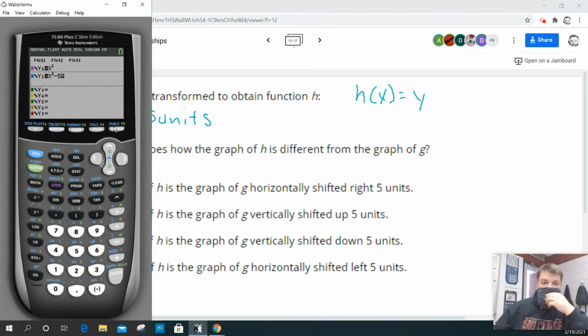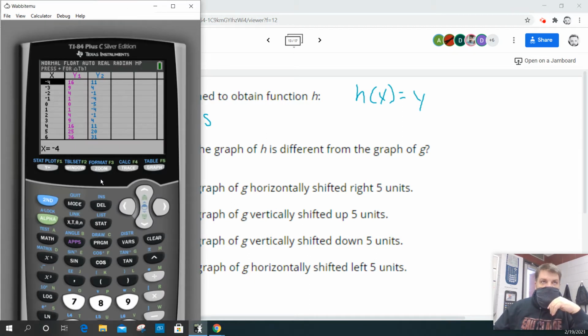And then I'm just going to subtract 5. Now, what I wanted you guys to see is that in the table of values, if I look at this value here, my first equation, the parent function, when y equals 16, h of x, my second equation, is just 16 minus 5, which is 11. So we're just taking that y value and subtracting 5 from it. That's it. No matter where I go, this is 16. What's 16 minus 5? 11. This is 25. What's 25 minus 5? 20. Thank you for passing those out.